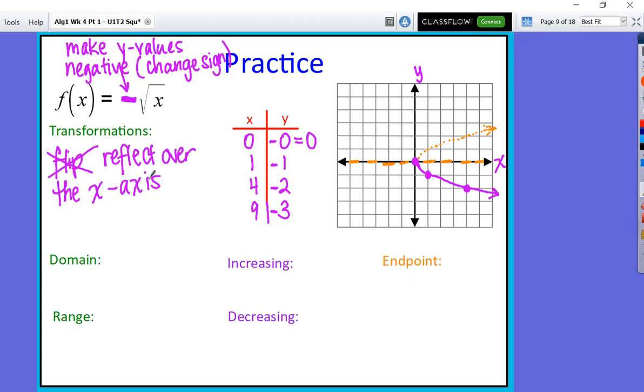Okay? Now the domain, side to side motion, slide to the left. How far to the left can you go? Before I answer this, what was the easiest question? We know what the endpoint is. 0, 0, Miss Stone. The origin. Now this domain, slide to the left. All the way to 0, we include the endpoint. Slide to the right. Forever and ever, that's positive infinity.